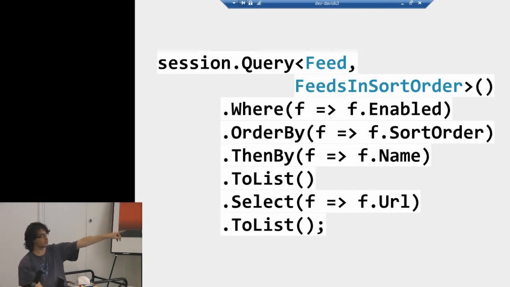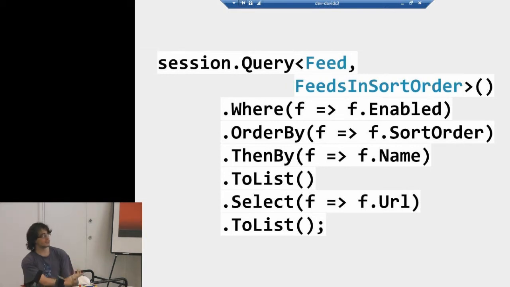Everything up until the first ToList are expression trees that get run on the RavenDB server. And then everything after the first ToList and before the second one is executed on the client, in the C# process on the client. So what this means is that you can do all the where clauses on the server, you can do all the sorting on the server, and that just all gets done for you. And then once it's back on the client, you can obviously interact with the rest of your code that wouldn't be accessible from the server.